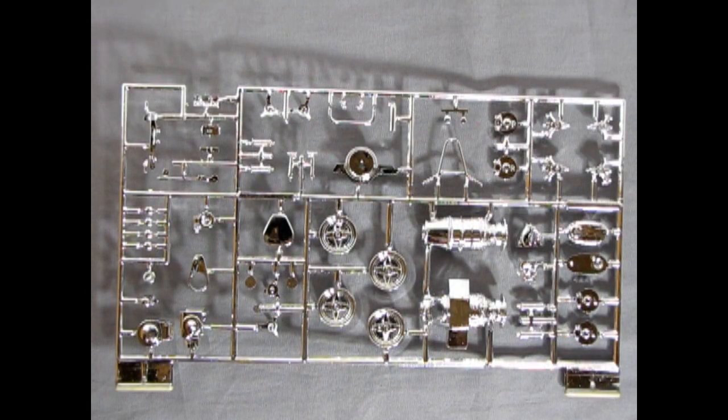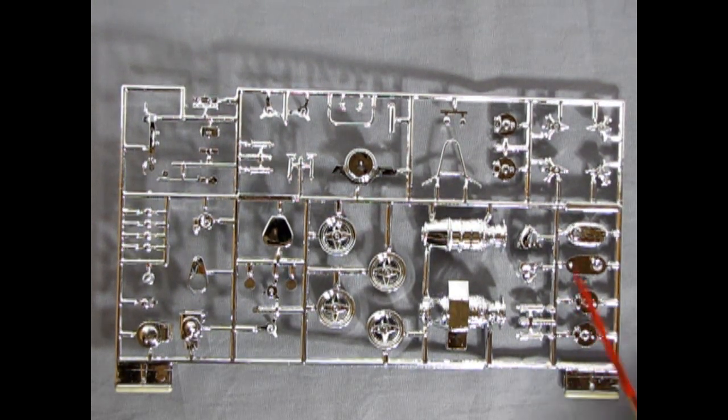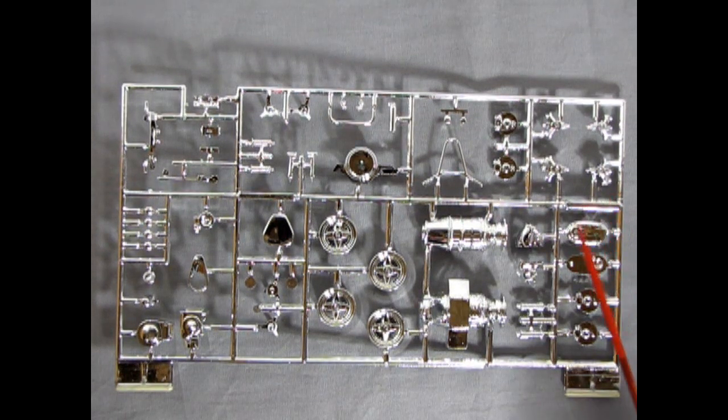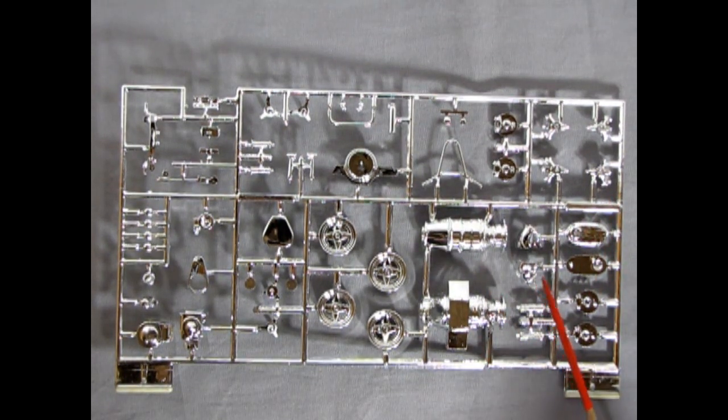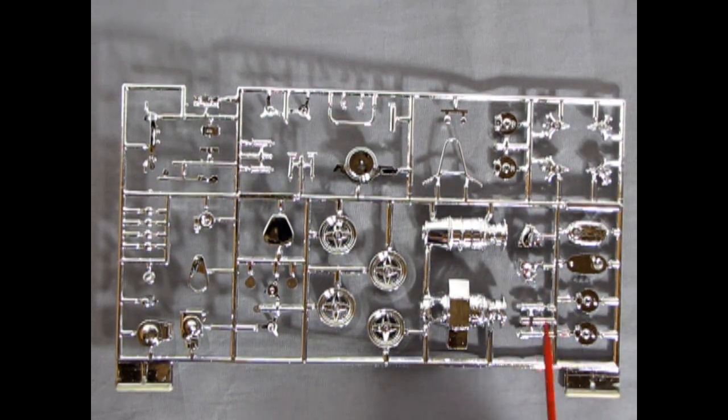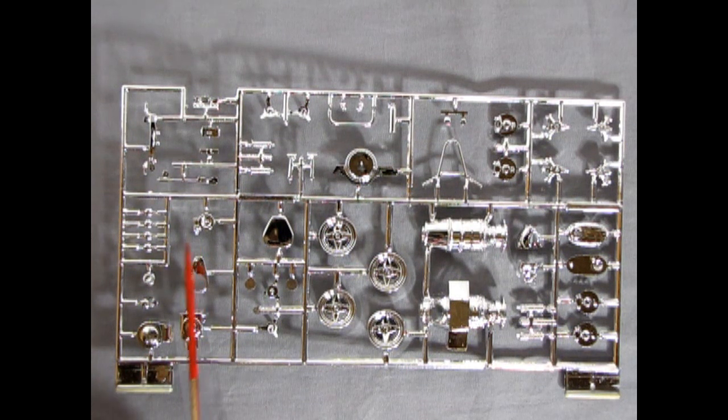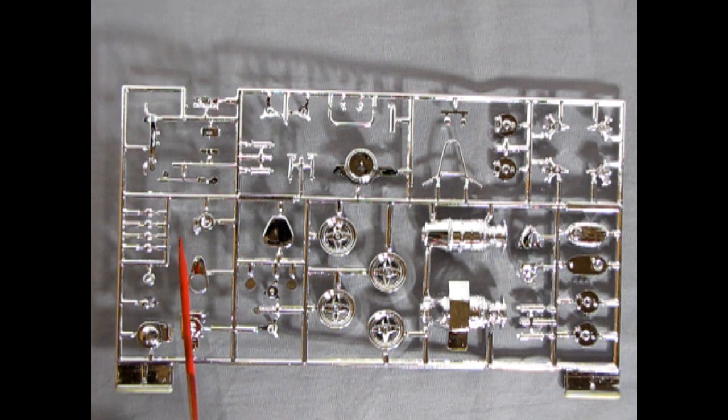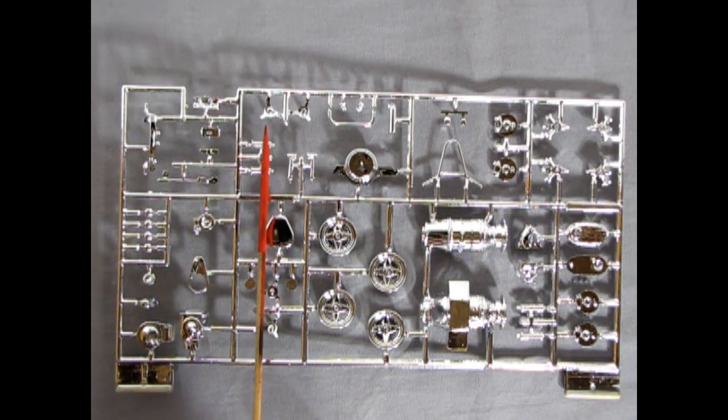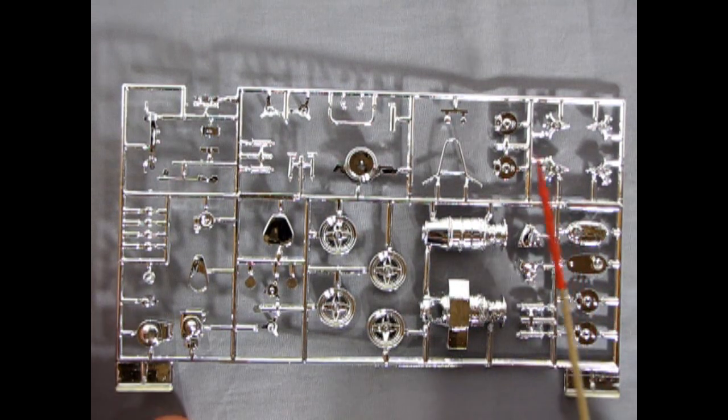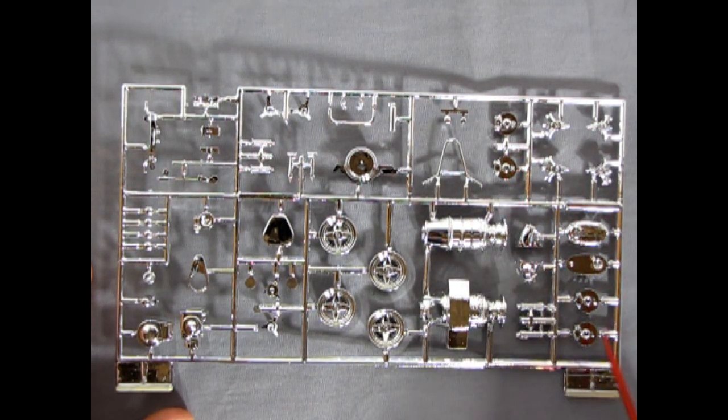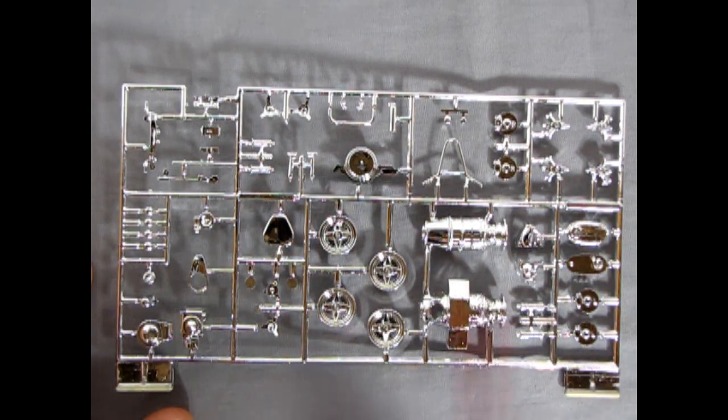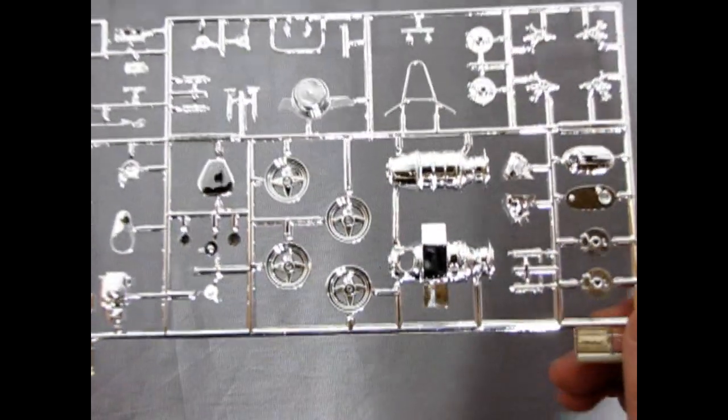Now we've got my most favorite part of all the plastic model kits. And that, of course, is the chrome tree. And this is where the model really shines. All right, so there are quite a few great pieces in here. This basically makes up the rest of the model. So we've got our turbine engine, made of chrome. Because in the future, everything is chrome. We also have our chrome tractor engine over here. Sort of like a Briggs and Stratton in a lot of ways. Then we've got our Indy wheels. There are knockoffs in here. All kinds of great suspension components and whatnot. I do believe there's knockoffs there which go right through the wheel. Then they would connect into the disc brakes and our rear suspension components and all that jazz.